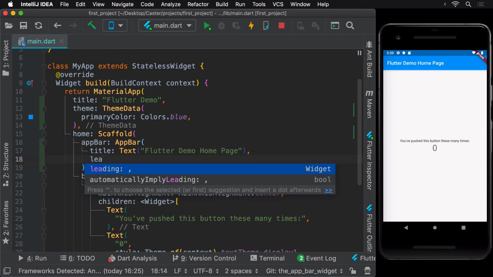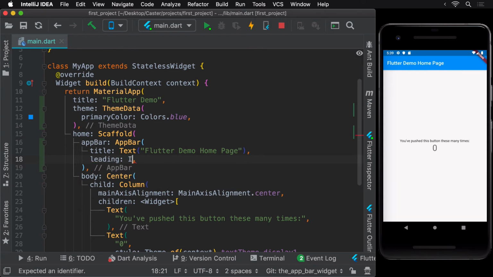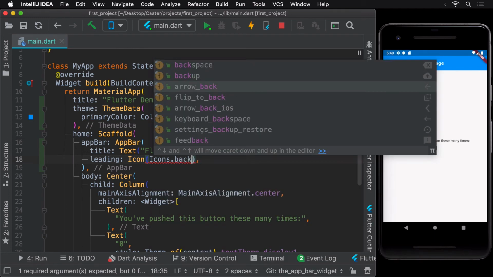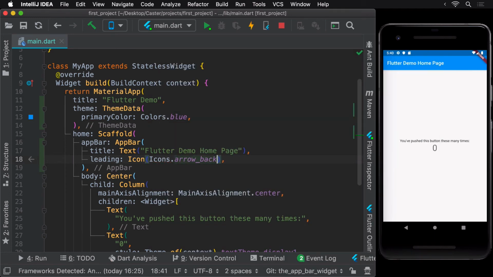You can use any widget here. For now, let's make use of the icon widget that requires an icon type, which is called icon data. The material package already includes a huge list of commonly used icons. Let's choose the back arrow icon here and hit hot reload.